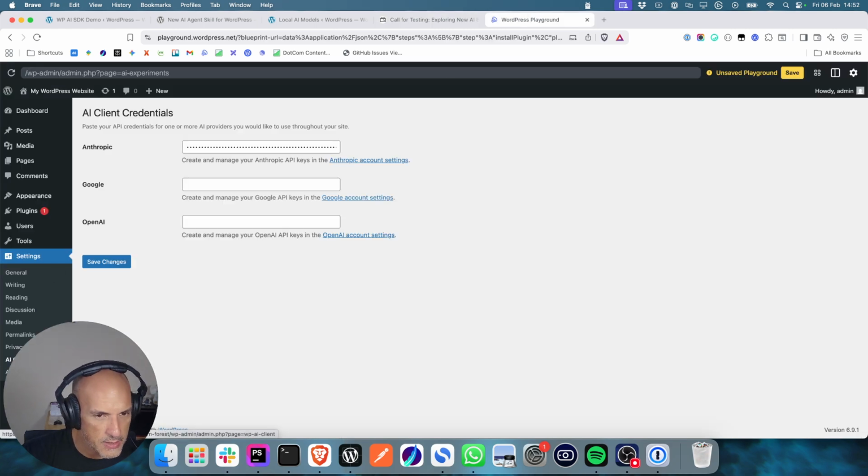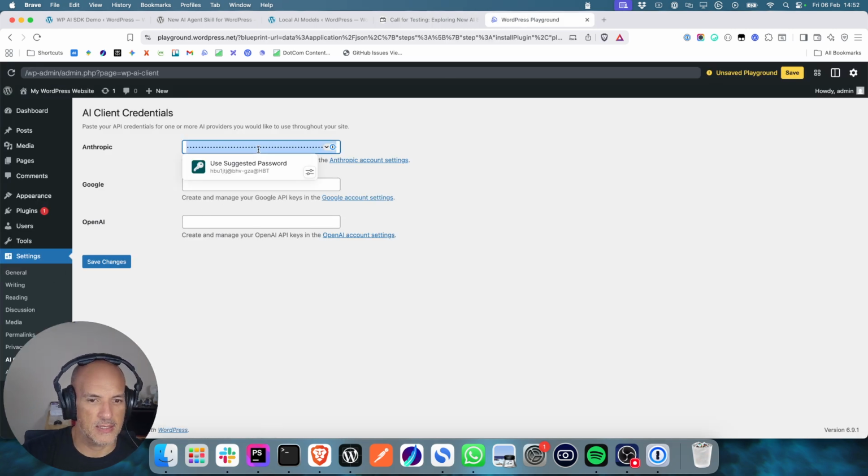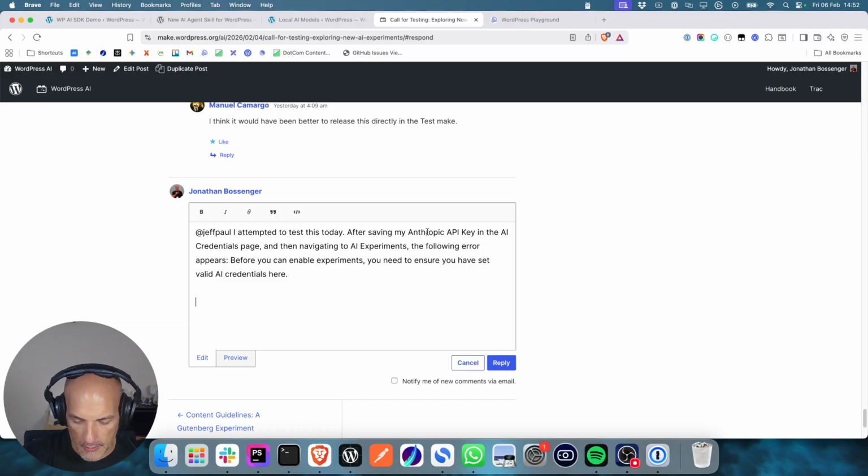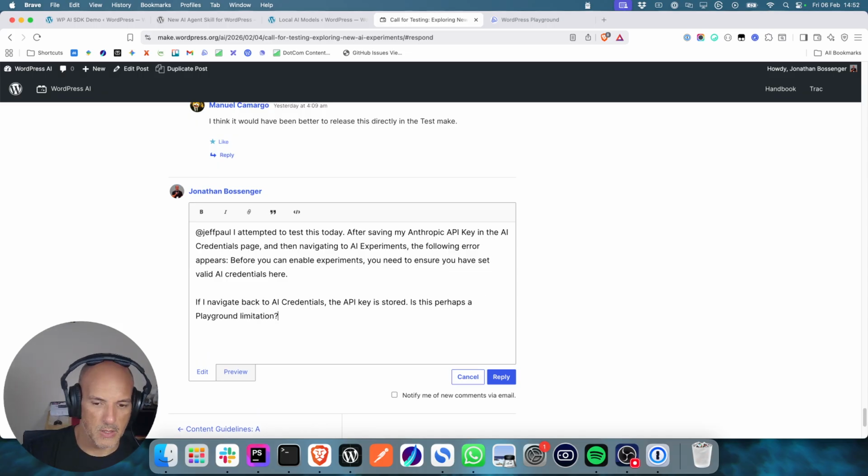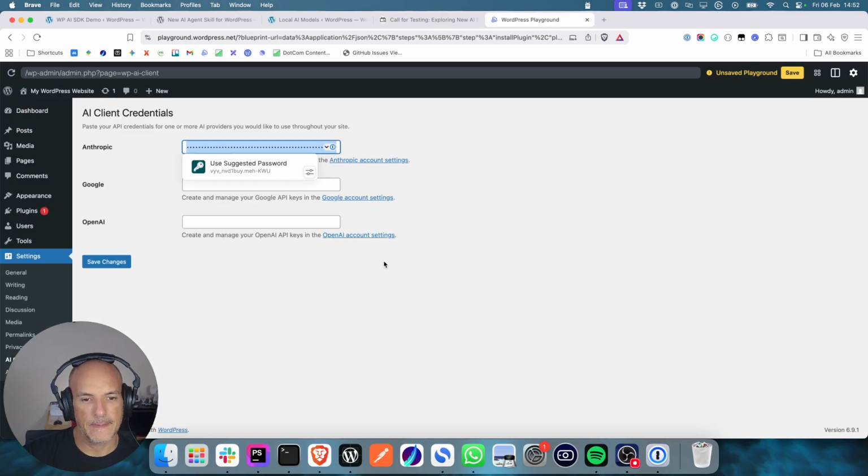Check if I go back to credentials. If I go back to credentials, the thing is there. The API key is stored. Is this perhaps a playground limitation? Question mark.